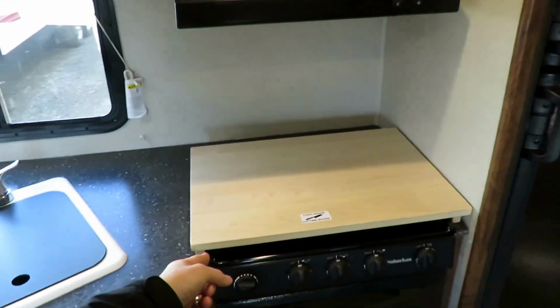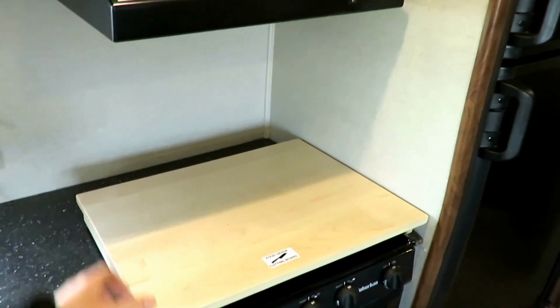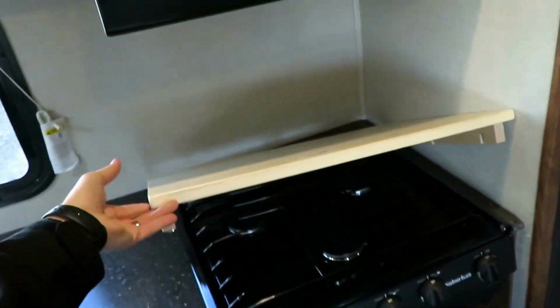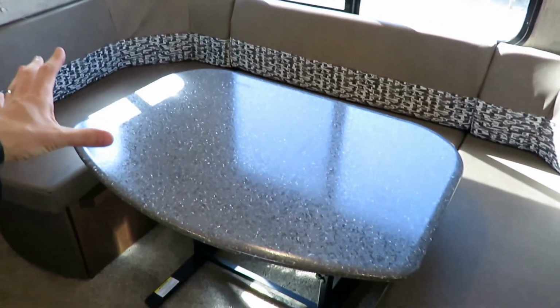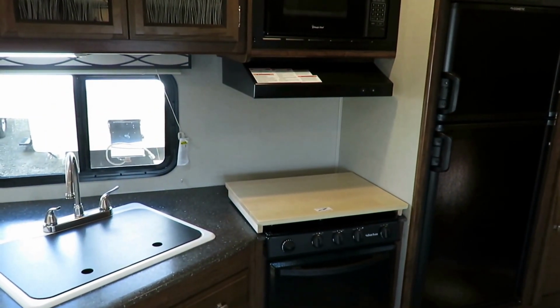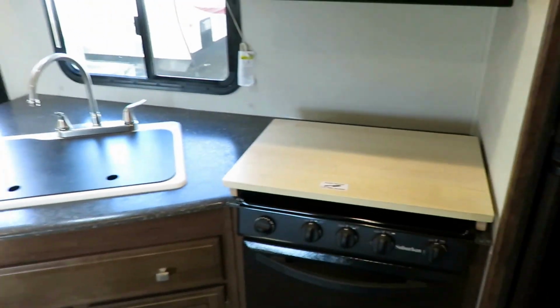This is awesome. This is a heavy-duty hardwood food-grade cutting board, and it's got little slots in it so that it can't fall off in transit. But it's not heavy. It's just really strong. You can bring it over here to be like a serving tray. You can take it outside. You can set your napkins and all your condiments on it on the picnic table, then bring them all in one shot. Not to mention, it's just really heavy-duty, strong countertop space.